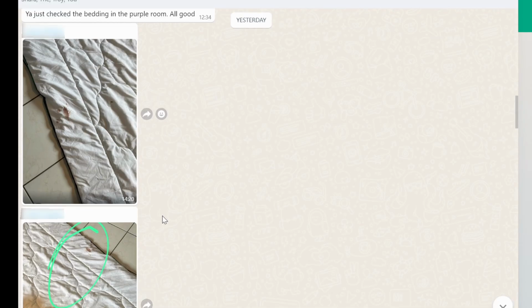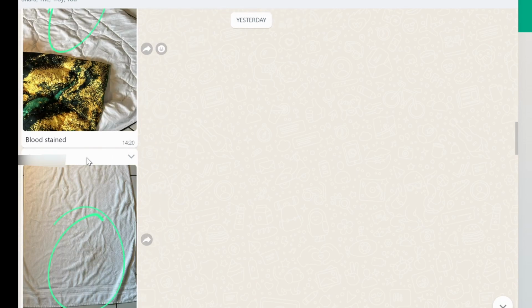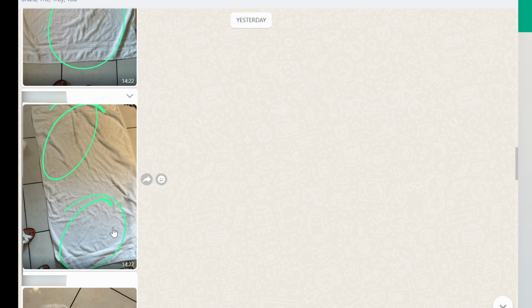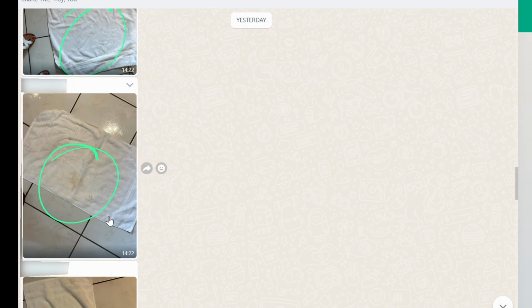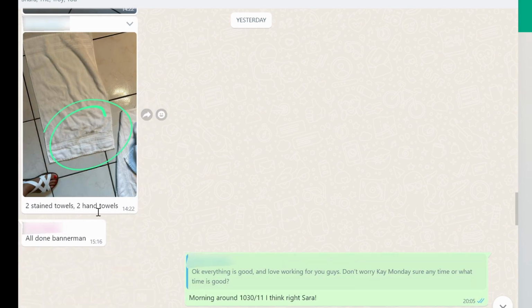So this is an example of what we got from one of our other cleaning crews just from yesterday. You can see they sent us a picture of the damage, what it was on. These cleaners are a little bit more tech savvy, so they circle the actual damage itself, so we can send it into Airbnb, and then they tell us what we're looking at. Because we're taking multiple pictures of towels, we're able to know exactly what it is.